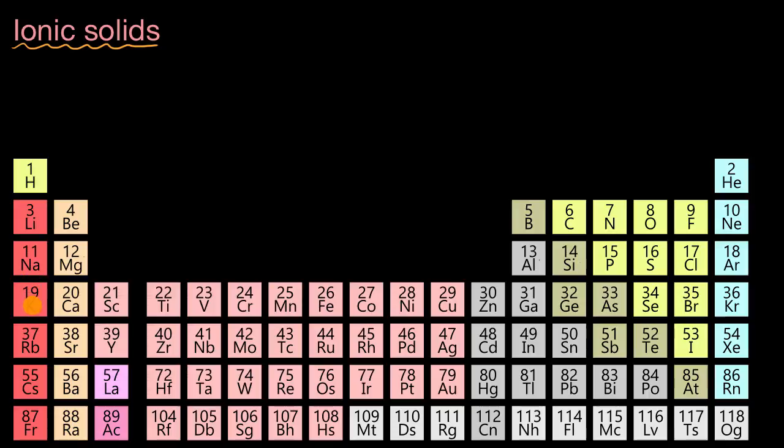In many other videos, we have talked about these elements wanting maybe not so much to keep their outermost electron because they only have one electron in their outermost shell and it'd be pretty easy for them to lose that electron to get to a noble gas configuration, to have a full outer shell.